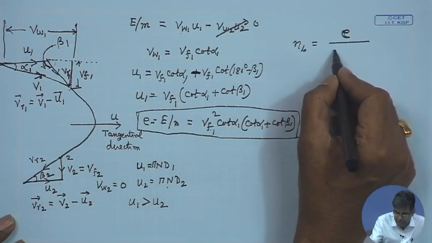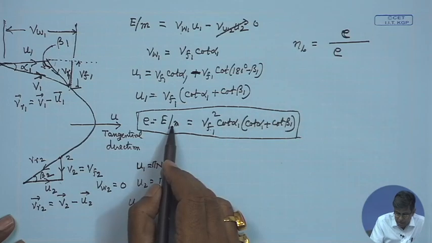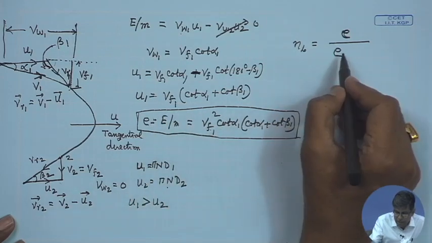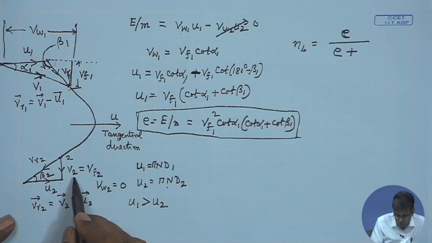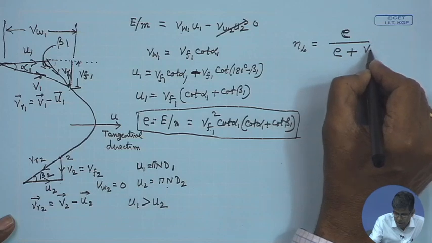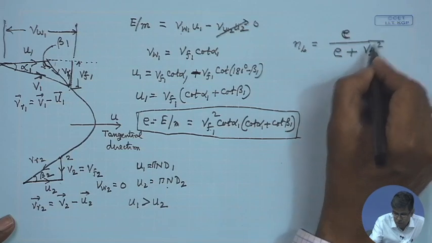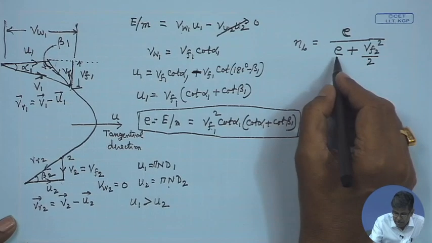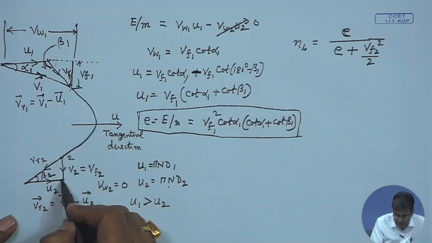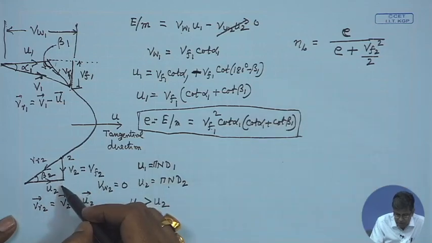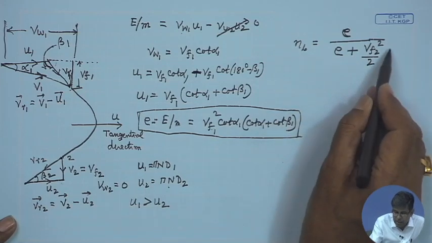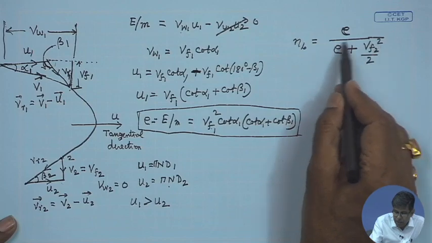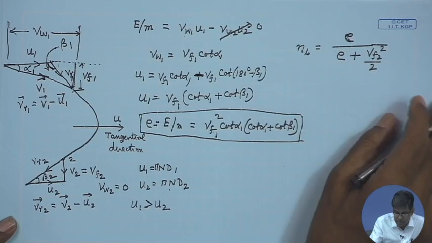So, this is rather expressed in this way. This is the energy per unit mass delivered plus the energy which is lost here, that is related to V2, that means V2 square by 2. And since V2 is equal to VF2, I can write VF2 square by 2. That means, what is this? This is the energy delivered to the runner, and this is the energy lost or discharged from the runner. So, this energy is added to get the input energy. Okay. So, the input energy has to be found from this equation.